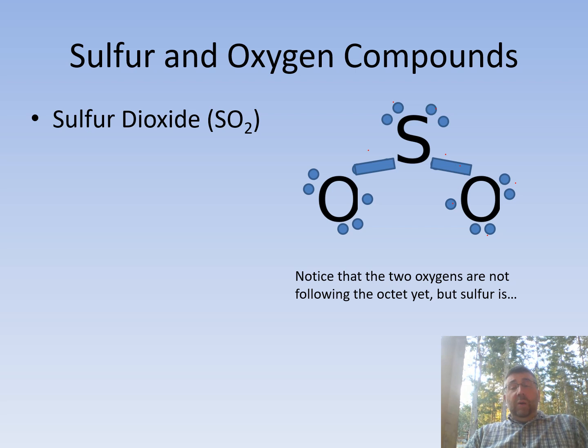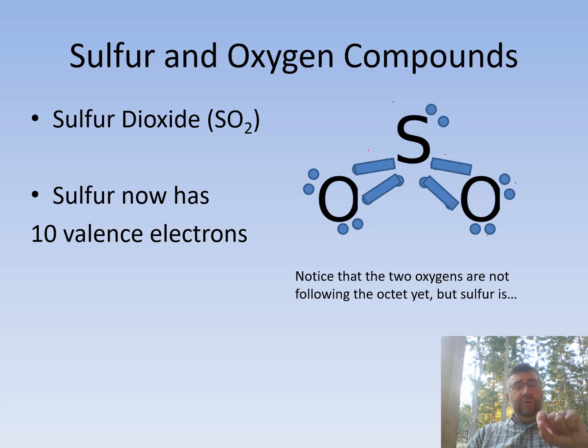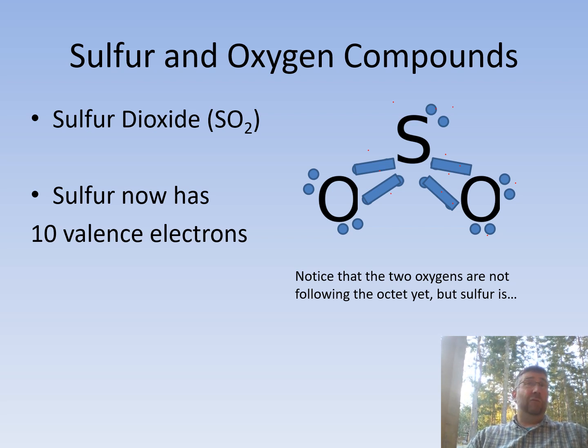So what are we going to do? What we're going to do is we're going to break up one of the lone pairs of the sulfur. One of those lone pairs is going to break up, and now you can see that they've lined up with the unpaired electron from each oxygen. And we've got a double bond for each oxygen. At this stage, sulfur has 10 valence electrons. 2, 4, 6, 8, 10. So we would say because it's greater than 8, it's hypervalent. Another term you might see on the internet is expanded octet. We're going to use hypervalent.